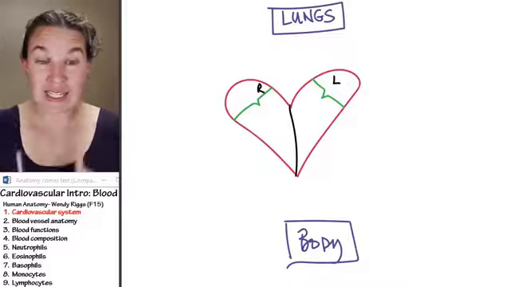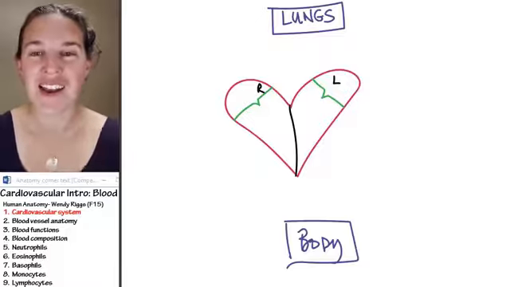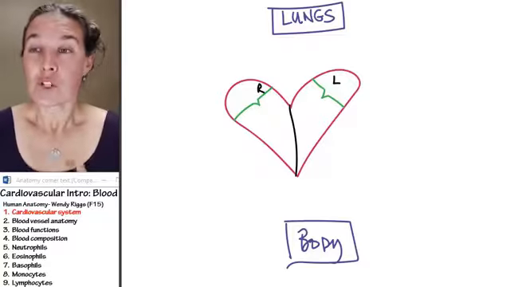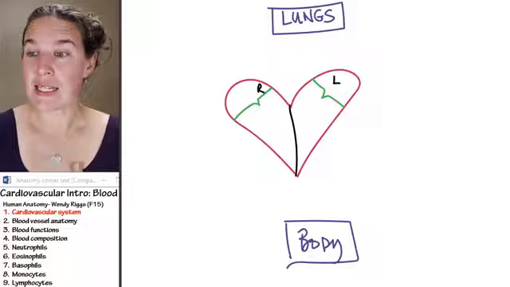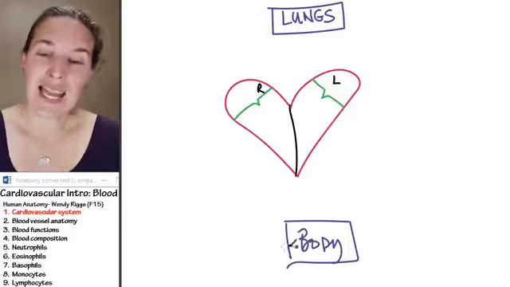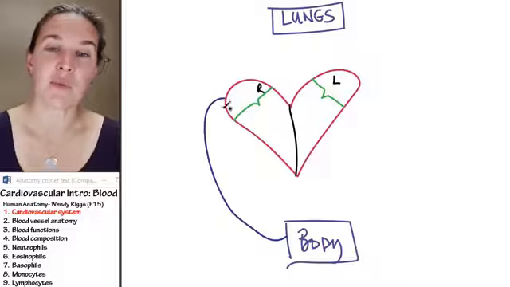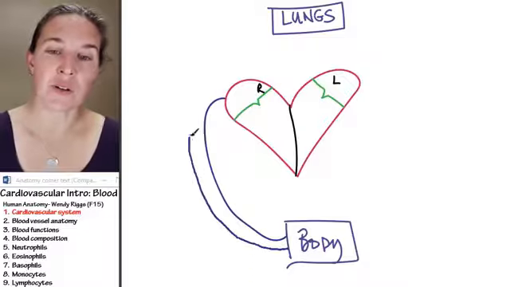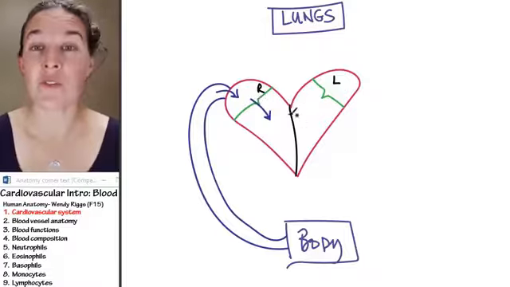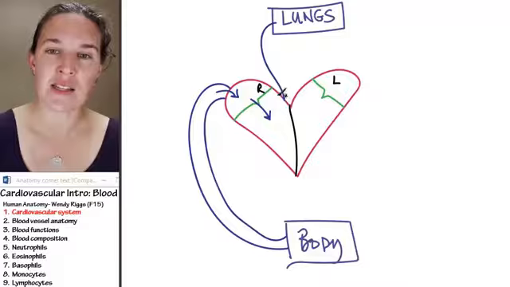However, for today, it's helpful to see the big picture. So I'm going to show you how the vessels are structured in our heart. First of all, the right side of the heart is dealing in, I call it dirty blood. The right side of the heart takes deoxygenated blood from the body and brings it into the heart, and it travels through the two chambers of the heart, and then it heads out to the lungs.